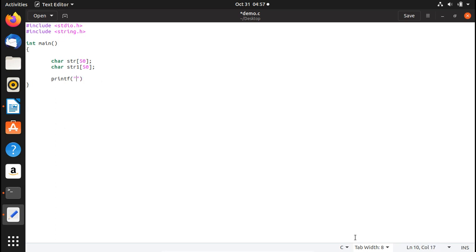And inside here we're gonna write down a string. Okay, and now what we're going to do is copy it, we're going to read it inside another variable, and that variable is essentially str. So we write here scanf, and then %s inside the double quotes. And after that I store it inside the str.